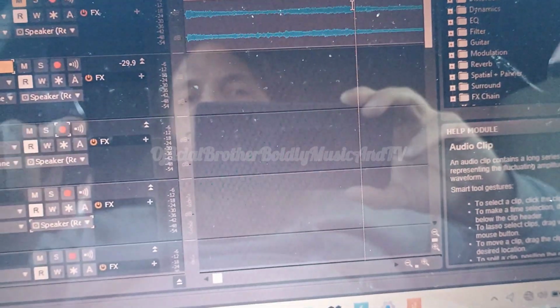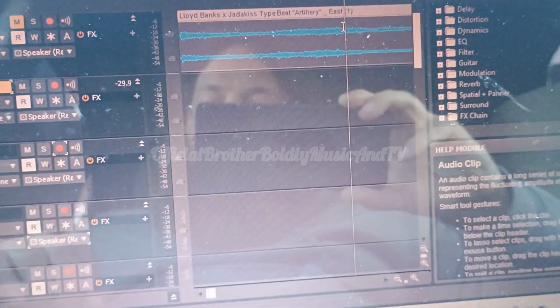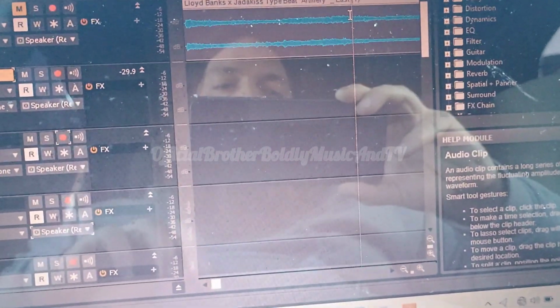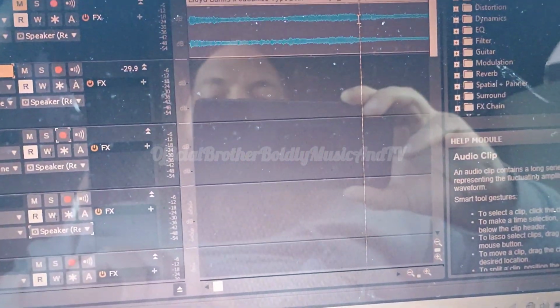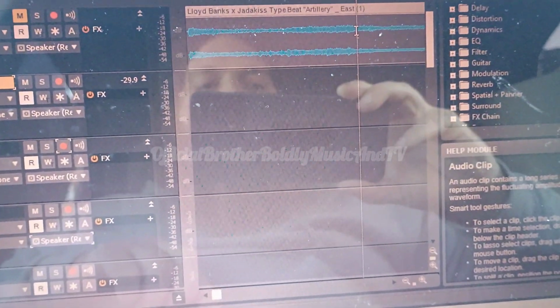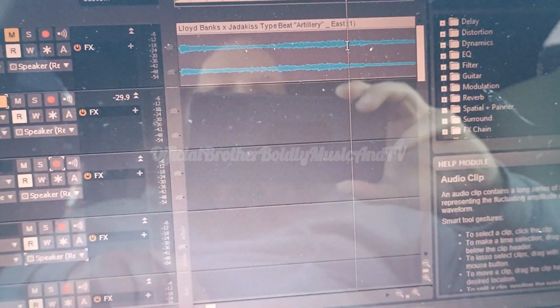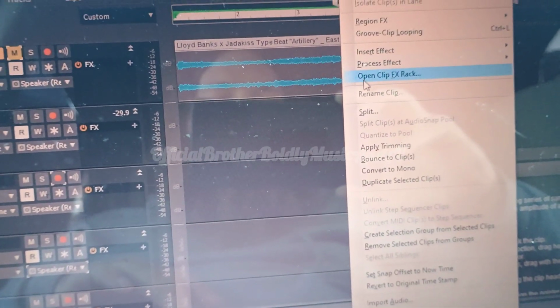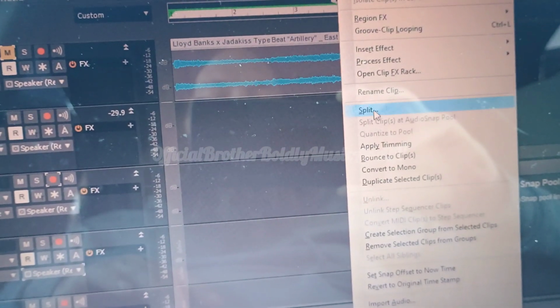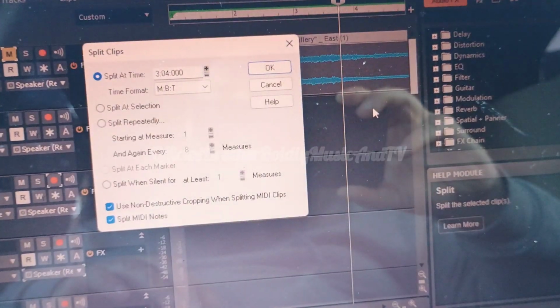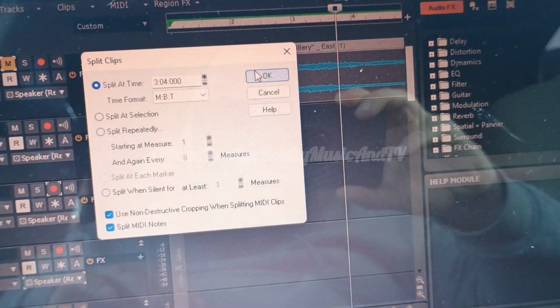I think before when I was telling you guys how to drag it, I think I said right click, but I meant left click. So if you want to split it for any reason, you gotta hit the right click button, and then you can split it, and then just hit OK.